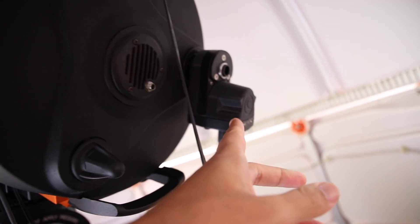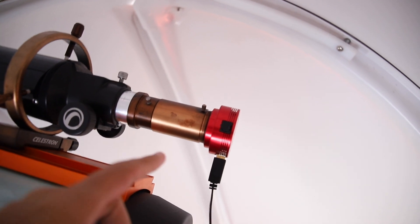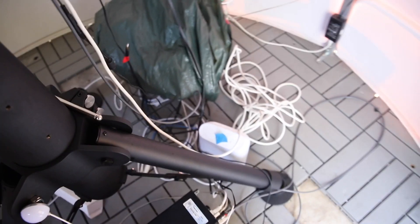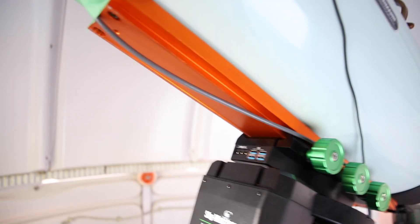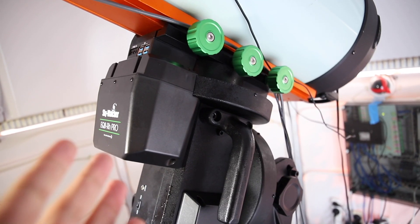I did install the Celestron focus motor — it's a prototype, so it's a bit rough looking, but it does the job. Back to a traditional guide scope. I've been using off-axis guiding for a while now, so it is a pleasure to go back to a guide scope that I can just focus and it stays focused between filters — I don't have to worry about any of that. It just works solid. I accidentally left off the dehumidifier last night and that's what happens. The Skywatcher EQ8 RH Pro is eating it up as usual, especially at such a modest focal length — just no problem. I haven't even polar aligned, but I'm super, super lazy.